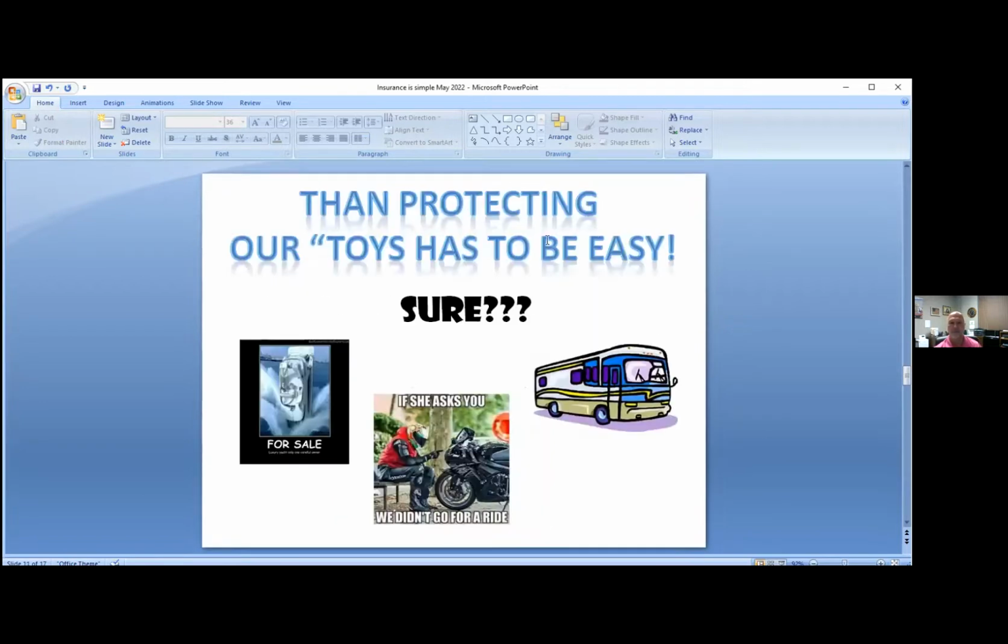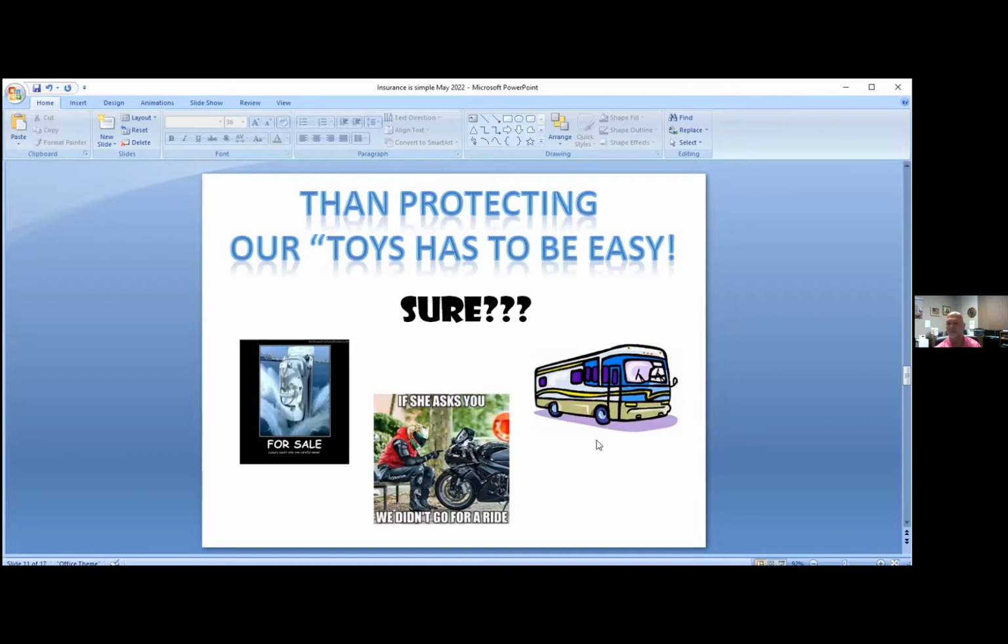So, okay, that's kind of hard, but your toys, how hard can they be? Well, you got a boat policy. Do you need a boat policy? Not necessarily. But if you do have it, what kind of coverages do you need? You need pollution coverage? There's actually coverage for animals that are on your boat if they get injured. My favorite's the one in the middle, motorcycle insurance. There's all kinds of things to discuss on that. And I probably know more about this than most people in the Valley.